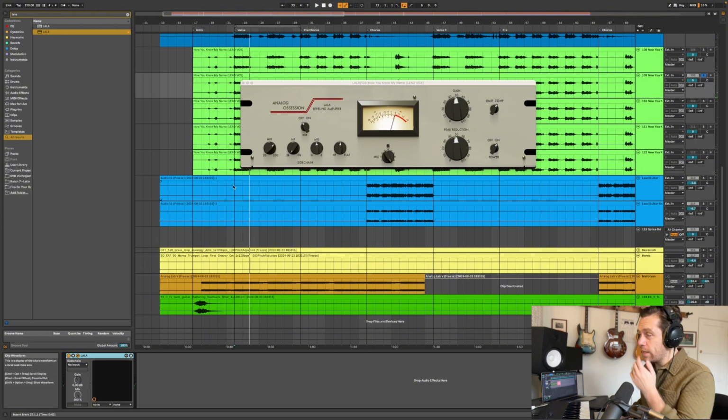So as you can see, we're getting a pretty hefty dose of gain reduction right there, yet it still sounds pretty transparent. A lot of this has to do with the fact that I have this high pass filter knob right here. So you're not getting a lot of that low end that is impacting the sound of the compression, which is a nice little addition that they have on this LA2A compressor emulation.